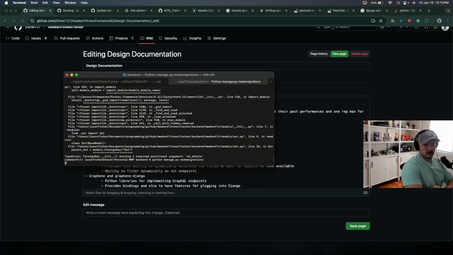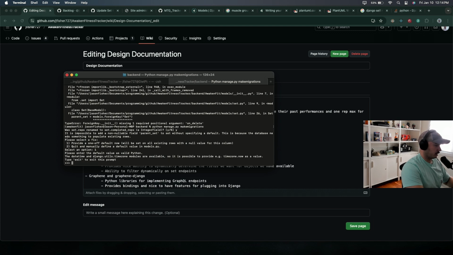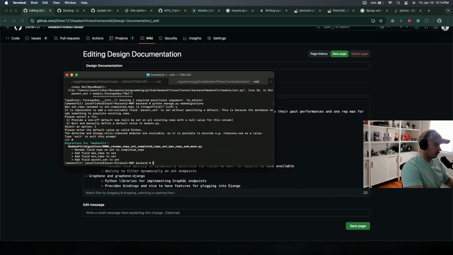So now we're going to say anytime the parent set gets deleted, we don't need to keep anybody. Yes, we want to do that. We'll provide a one-off, which is fine. It'll be 0. Cool. We don't have any sets anyway, so it doesn't really matter right now. And then we'll do python manage.py migrate.